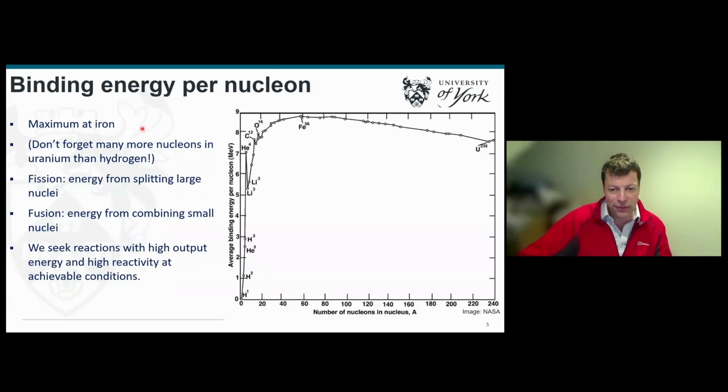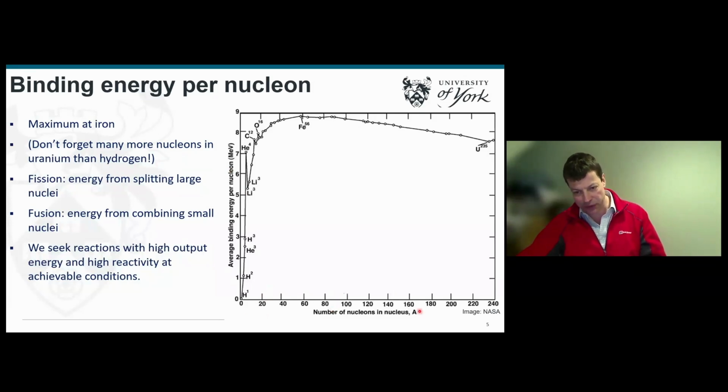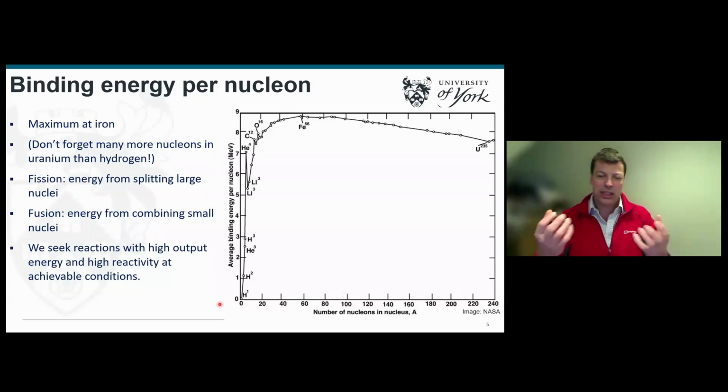Here is quite a famous, is famous the right word, a really important picture in science, which shows the amount of binding energy, the amount of energy that it takes to keep a nucleus together as a function of the size of the nucleus. So here we have size of nucleus along the horizontal axis. On the vertical axis, we have the average binding energy per nucleon. This basically means, so some of you will be aware that a nucleus is made up of neutrons and protons. This tells you how tightly they're bound together.